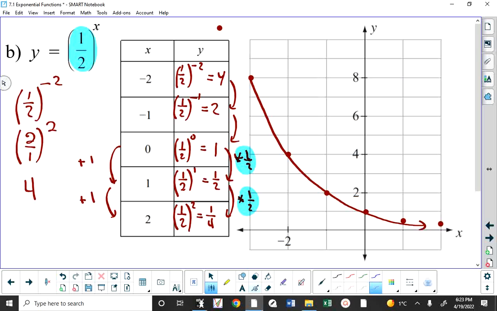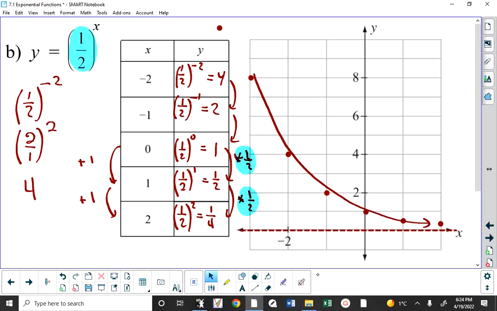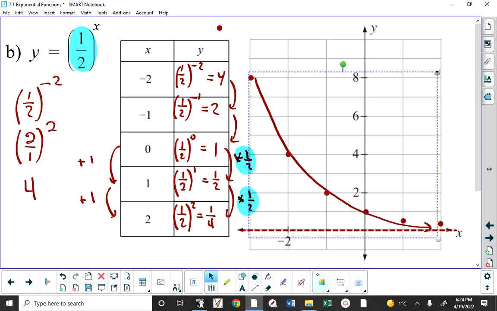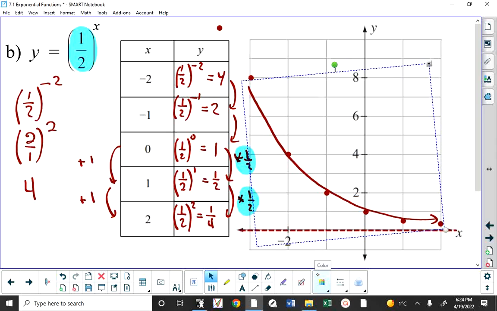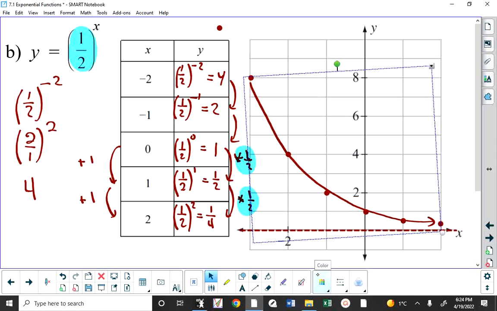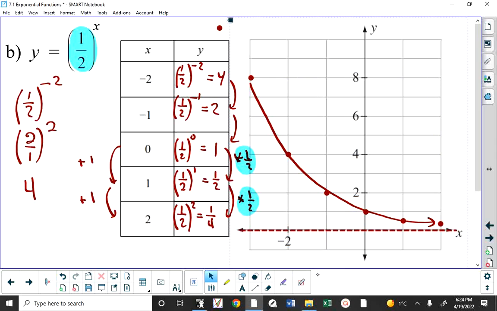Roughly, that means there is an asymptote here as well. I didn't mention it, but you should draw that asymptote as part of what you present as the graph of the function. It's not actually part of the graph, but it tells you some information about the graph. So this is what the function looks like. I think this is fairly straightforward so far because we're just learning here about what they look like.